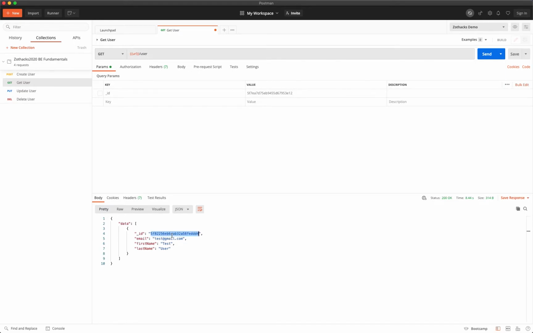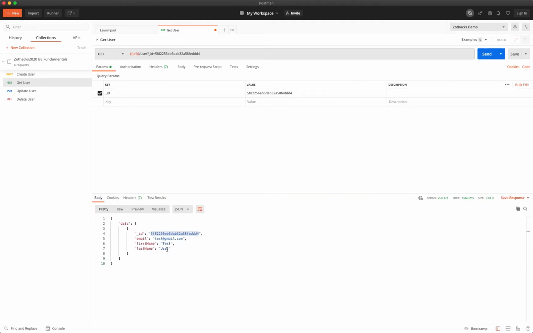We can specify our search by including a query parameter. In this case, let's say we want to query by the ID field. We can paste in the ID that we just found and paste it into the value here. You'll notice that it'll also update the URL above. What this is doing is URL encoding this kind of form here into the URL. Remember, the underscore ID is the key, and then everything after the equal sign is the value.